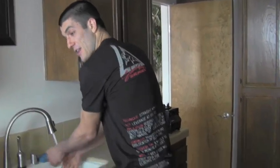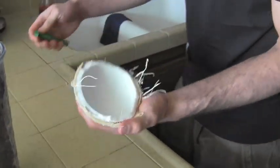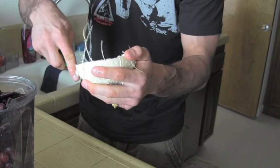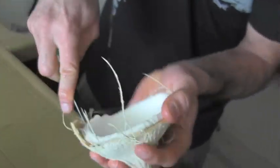Just kidding. Look, so now we have this coconut. We come in, this is a very serious thing right here. Normally for the coconut process, you get the knife, you get one edge like this, make sure there are no cracks in it that would cut through your hand. You put the knife here and you fulcrum it. Look, leverage. Gracie Jiu-jitsu, my friends. I'm just literally taking this piece out here.